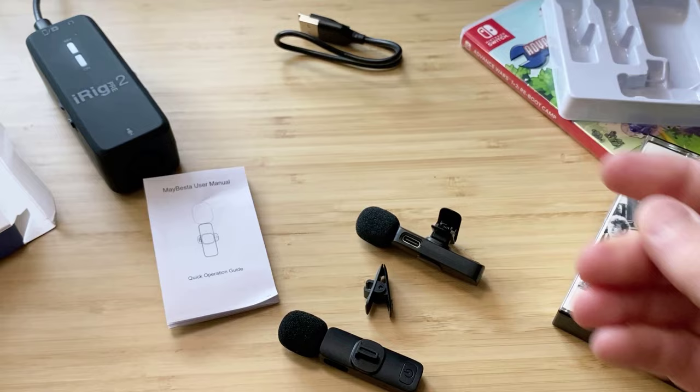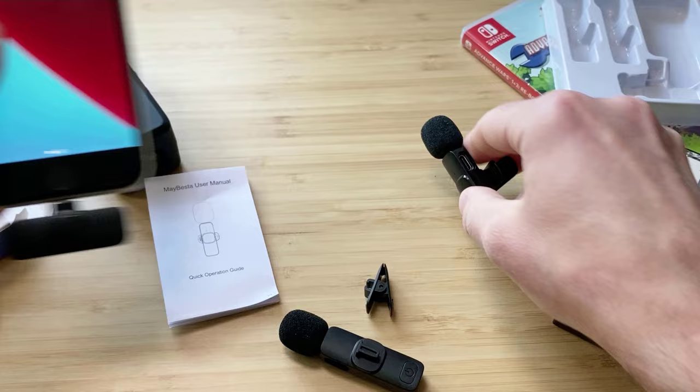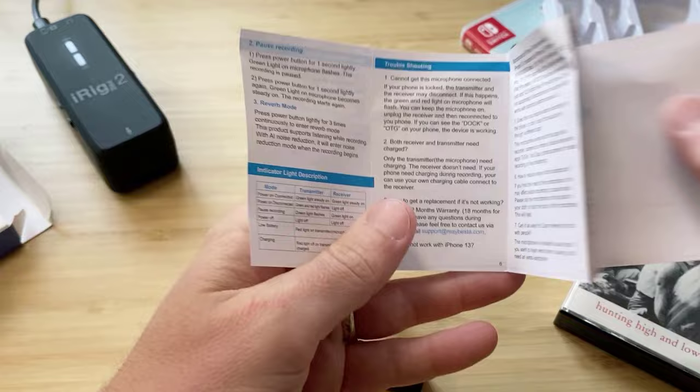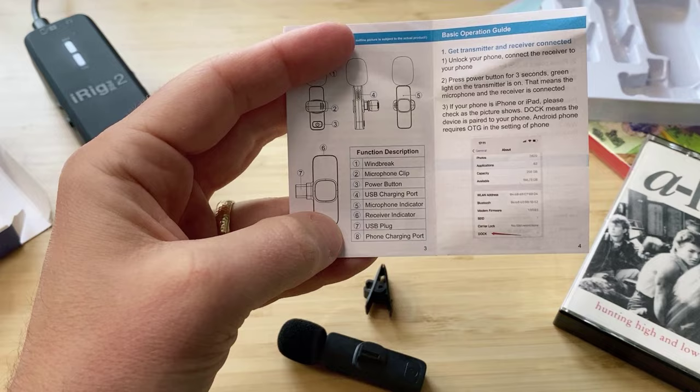So let's go ahead and see what it looks like to set it up. Simply plug in the lightning adapter because I'm using an iPhone and it just basically works. You can use two of them at the same time, which is really cool. You can plug in a lightning adapter or a charging cable and you can listen back if you want to. That all works based on whatever you're going to record your audio with. There's a little instruction manual here, but literally you just turn it on and it just turns on. They say there is a reverb mode, which I didn't really get to work very well, but again you just literally turn it on and it just kind of works — and that's the most amazing part.